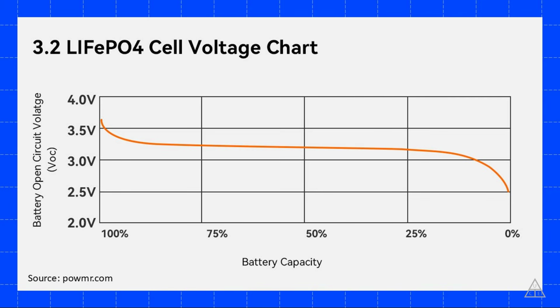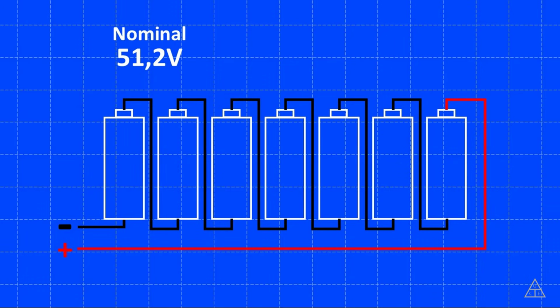For lithium iron phosphate cells, usually these numbers get around 3.2 volts, but it can get as low as 2.5 when we have no charging at all on it, or it can get as high as 3.65 volts when it's 100% charged. Let's take an example of a battery pack working without a BMS. As we saw, each battery can get up to 3.65 volts.